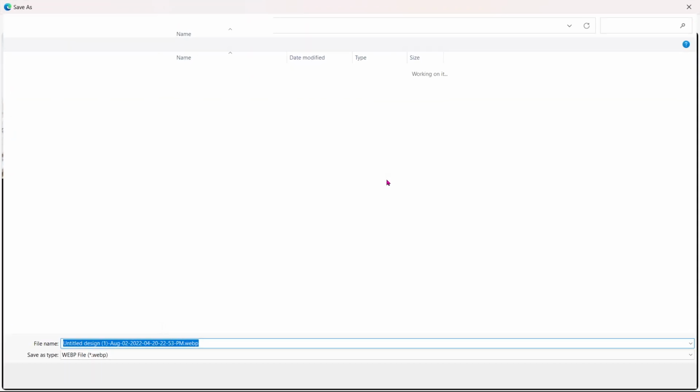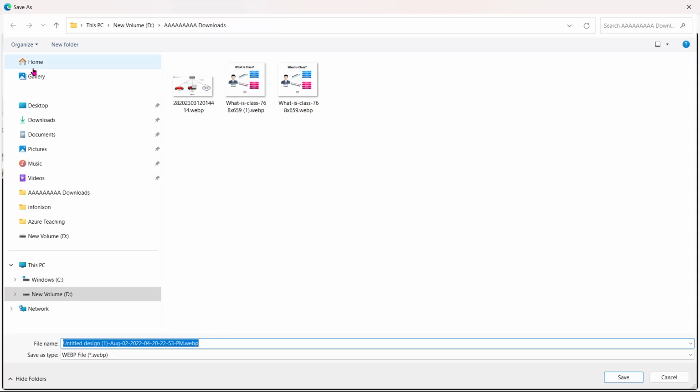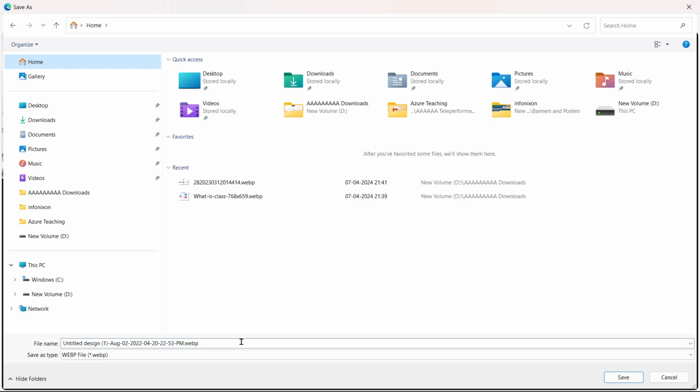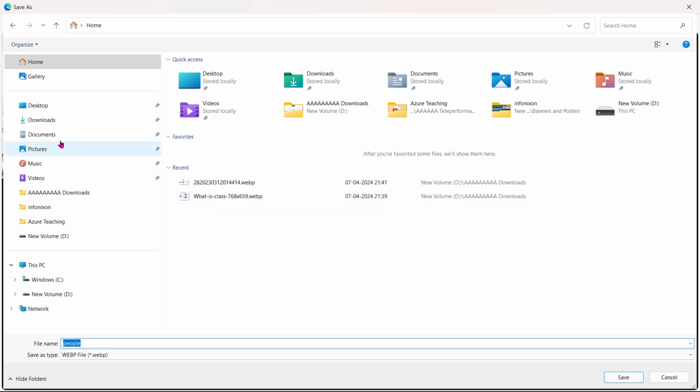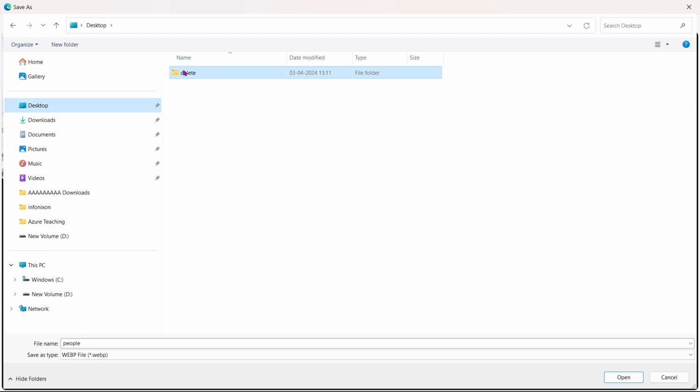How can I check this one? I'm going to save the image on the desktop, and let's say the name of this file is people. Inside the desktop I'm going to save this one, right?